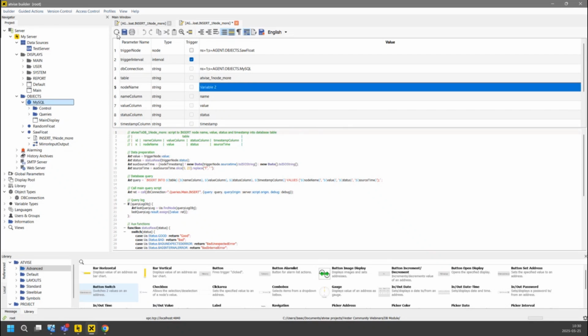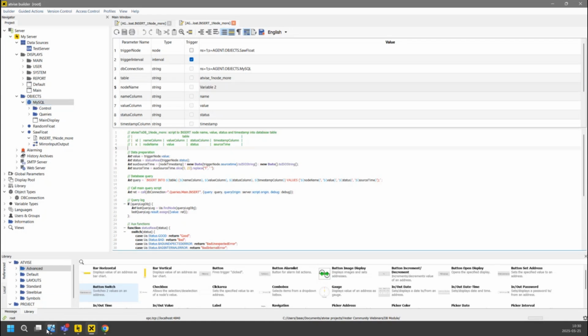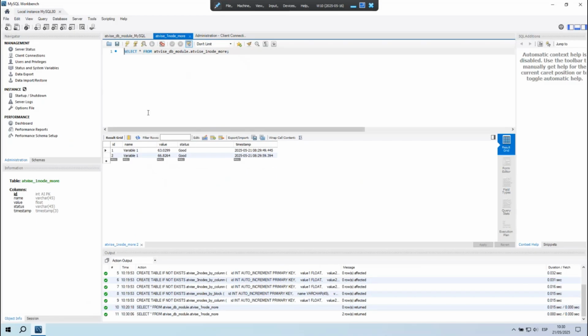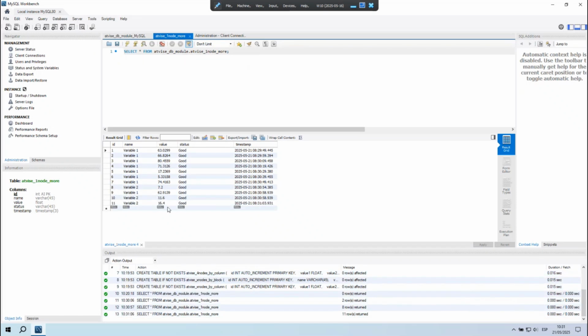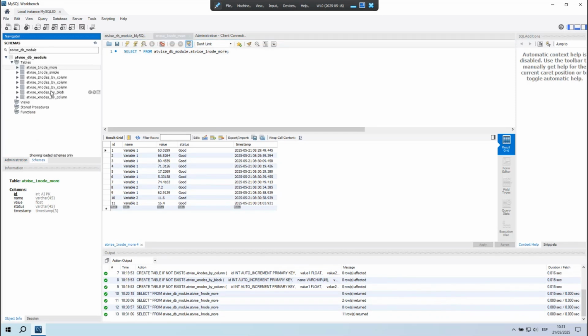And we save. If we come back to our table in the MySQL Workbench, I will see here that we are also starting to receive the variable number 2. Every 10 seconds we receive the information about the variable 1, and every 5 seconds we receive the variable 2, with the data. We have included several tables to save the data in different ways, or to show you different queries, to show you how to read data in different types.